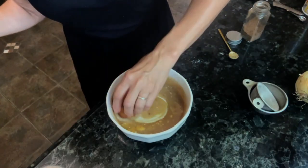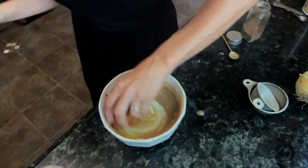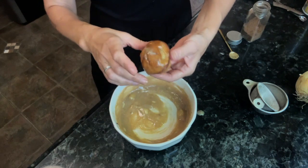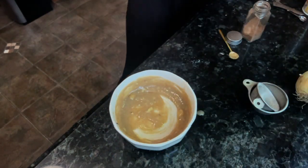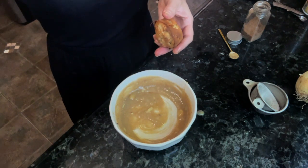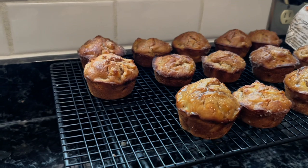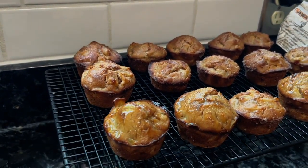I talked about apples and the many health benefits, but I also want to talk about sourdough if you don't know. It's just an ancient way of leavening bread, and you don't necessarily need yeast. It's a form of the yeast that we use today, commercial yeast, that they have in little packages. This is great for gut health. It provides good bacteria that we need for our gut to have a great digestive system.